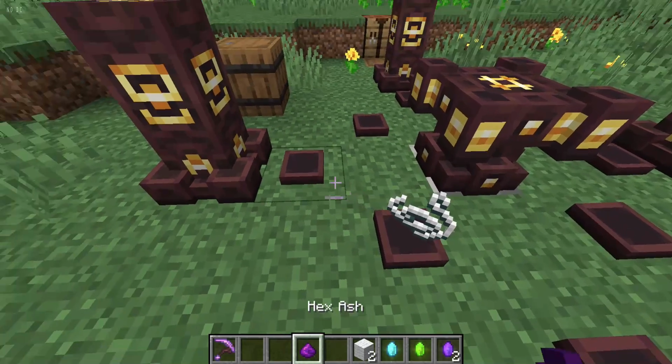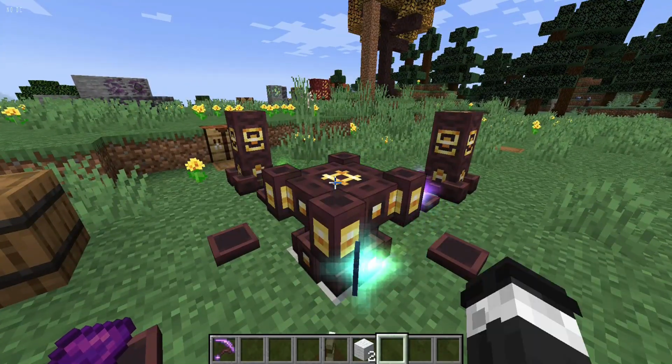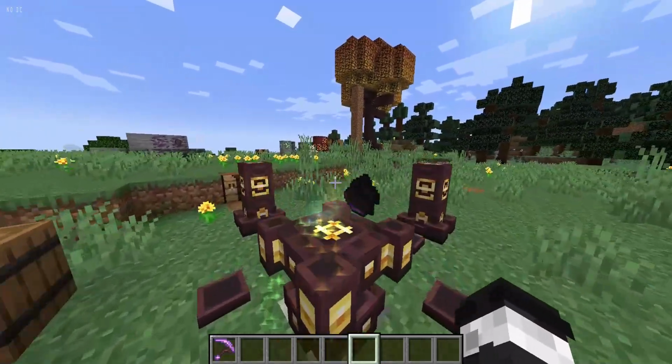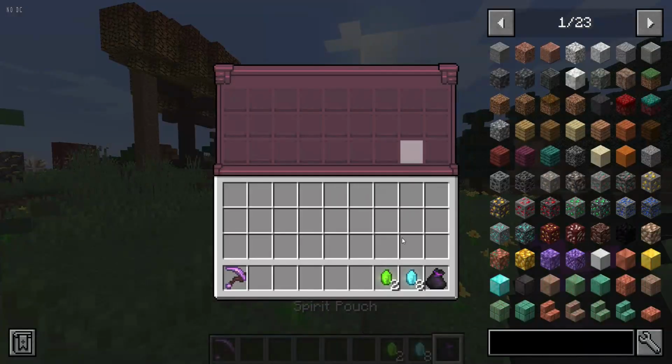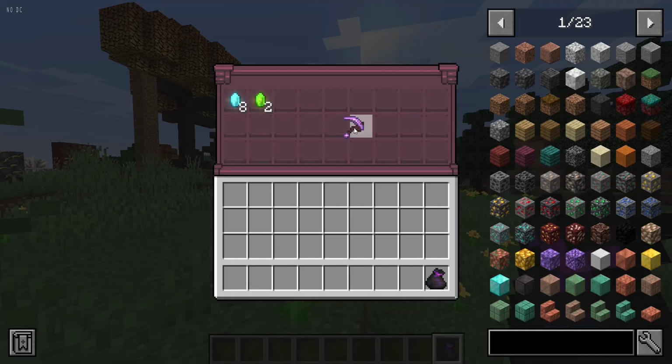Spirit fabric is an insulator of spirit energies. It can be created by infusing wool with string, hex ash and spirits. Using this fabric, you can create a spirit pouch. It can store spirits as if it's a chest.